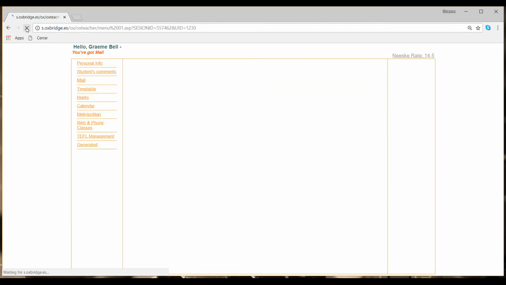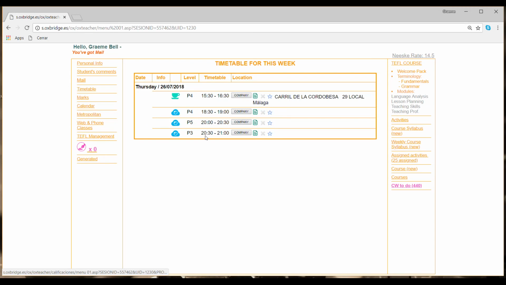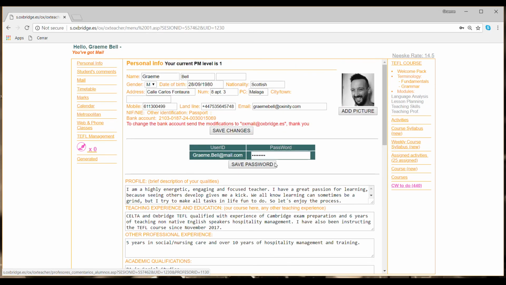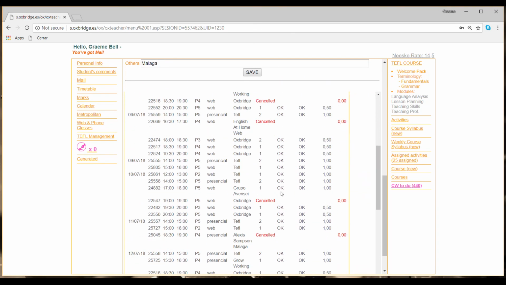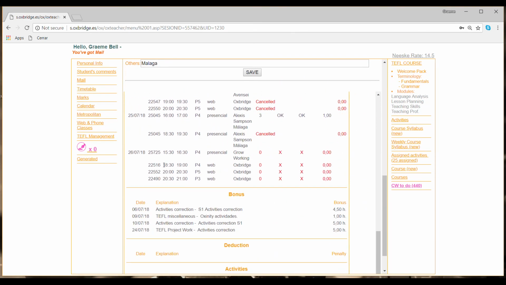So you see that tick and that star that I used to have on my timetable? They've gone. So as far as the system is concerned, I didn't teach it. And I'll go and check on my personal info again. If you scroll down, sometimes it takes a second, but here we go, instant, fantastic. And you'll see, all gone, not getting paid.